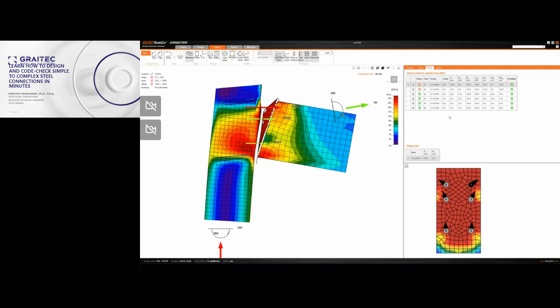If you want to go even more into detail, like to see how the software is calculating those percentages, you can click here on the plus. And here it's going to bring up the formulation. So we have selected CSA 1619. It's going to show you the clause number, the formulation, and the parameters that the software is using to check that specific bolt. So we do tension checks, we do shear, bearing, interaction, etc. for each bolt separately. So I can actually go and study them one by one, as you see there.